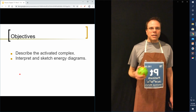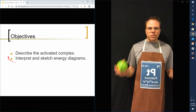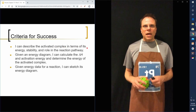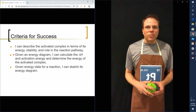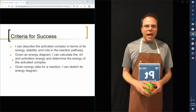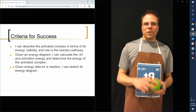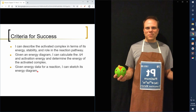When we're done with this lesson, okay, we are going to be able to describe the activated complex, and we're going to be able to interpret and sketch energy diagrams. So you'd be able to describe the complex in terms of energy, stability, and the role in the reaction pathway. And if I give you an energy diagram, you're going to be able to calculate the delta H, remember that means enthalpy, and the activation energy, and determine the energy of the activated complex. And if I give you energy data for a reaction, you would be able to sketch an energy diagram, because that's what we all like to do, right?